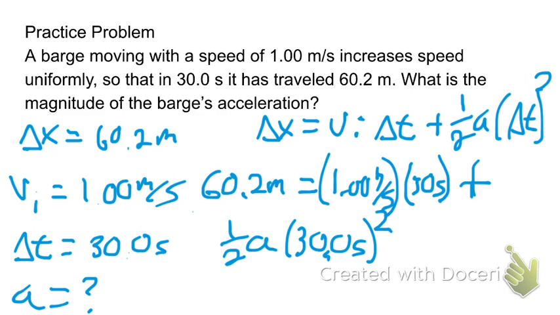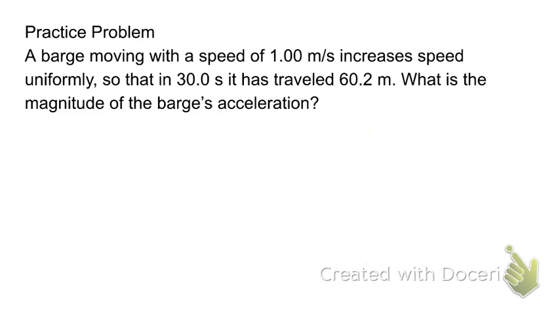Let me wipe my screen and we will try to get some of this simplified here. Probably should have done this initially. So the 1.0 meters per second times the 30 seconds is going to come out to be 30 meters, because the seconds will cancel and we'll be left with meters. We have 3 significant digits. Yep.